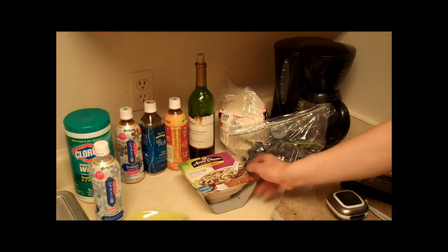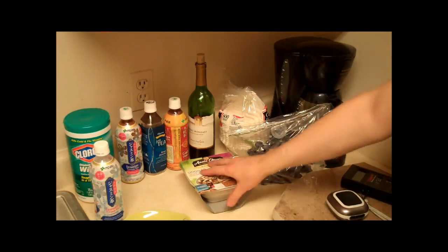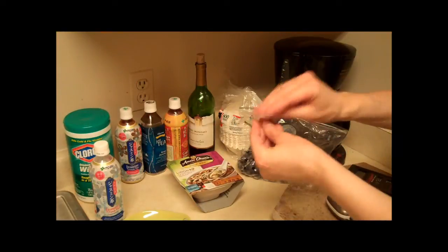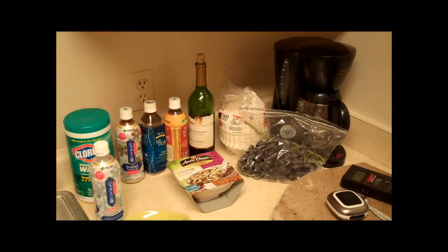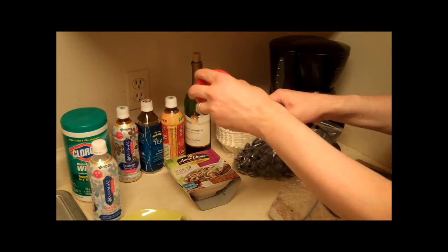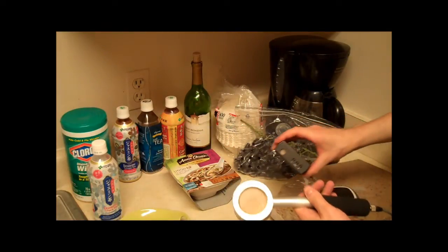You may consider actually opening something up and testing it before using it, which sometimes may damage the product. If you think it's reasonably possible that you may be receiving radiation, then it may be worth it. Natural foods are easiest — you can pop a grape out, smash and smear it, and leave it in the sun or heat it on a stove until the water evaporates, leaving the solids for testing. This pancake Geiger Mueller tube is significantly larger than the end of a standard Geiger counter, which is very, very tiny.